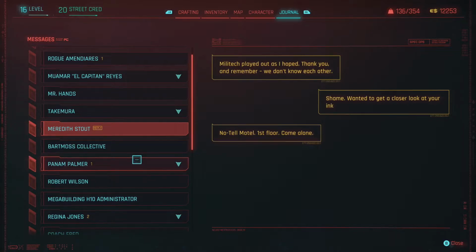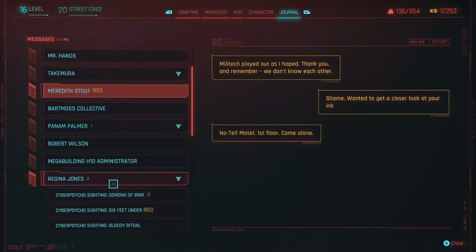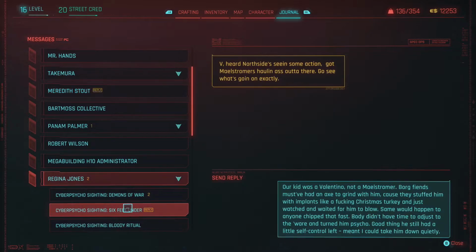Hey, I tell you what. We're gonna get to that like immediately. I just want to send this to Regina. That's how I'm gonna end the episode. I think it's a good way. Okay, let's reply.